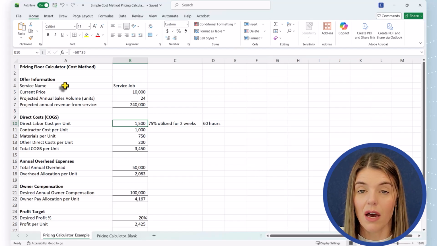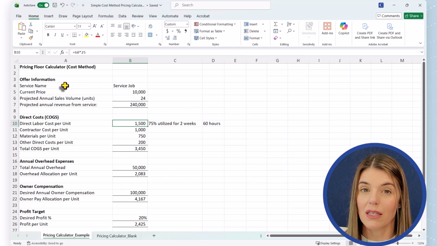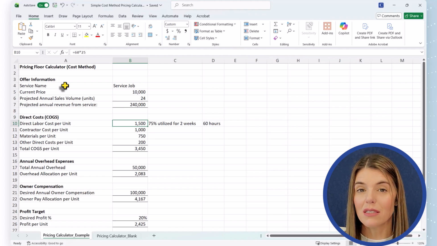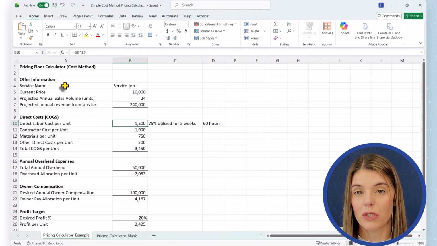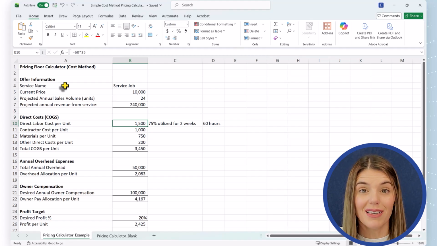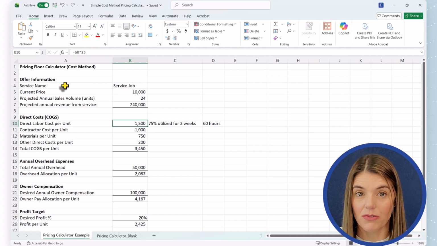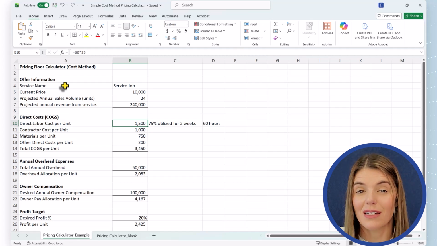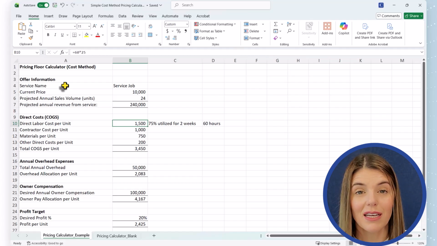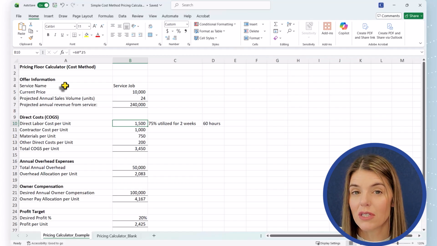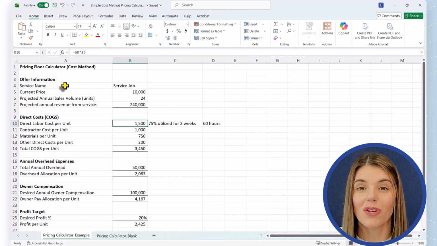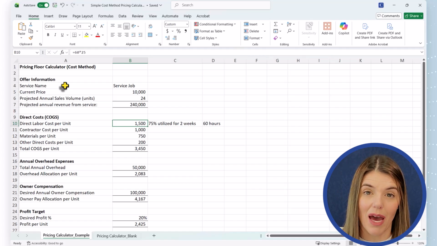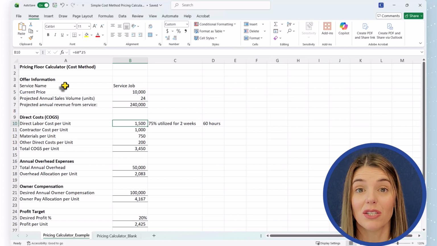This is a way to calculate this pricing floor. Now, the pricing floor just means this is the minimum amount that you need to charge for your services. Now, pricing has lots of different things involved in it. There's a lot of consumer behavior that is part of pricing. There is the market to consider, like, what can the market truly bear? So it's not just totally a math problem. And actually, it shouldn't be just a math problem.